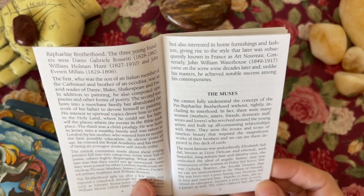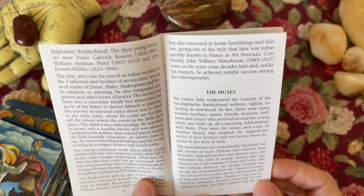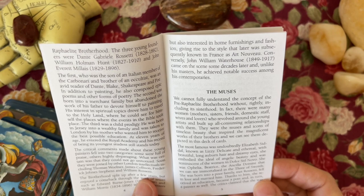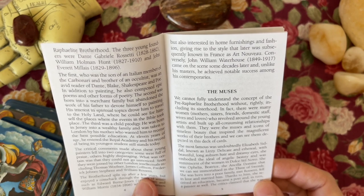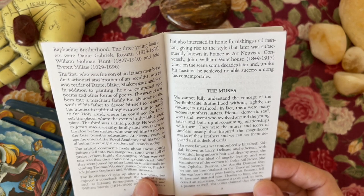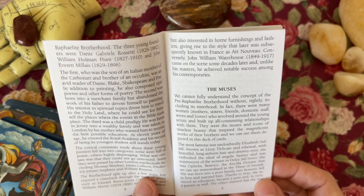We cannot fully understand the concept of the Pre-Raphaelite Brotherhood without rightly including its sisterhood. In fact, there were many women, mothers, sisters, friends, domestic staff, wives, and lovers who revolved around the young artists and built up all-consuming relationships with them. They were the muses and icons of timeless beauty that inspired the magnificent works of their brothers, and we can see them depicted in this deck of cards.